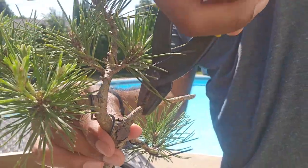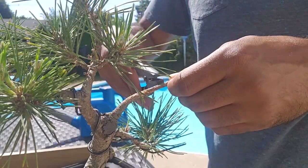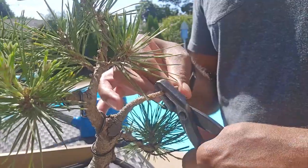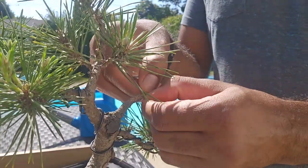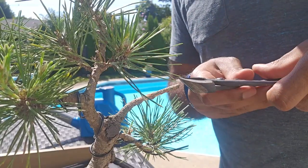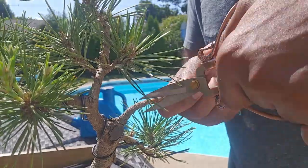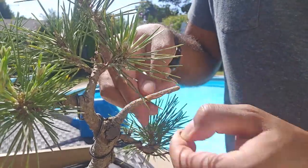These are jin pliers, and if you don't have these, I recommend you get some. You can get them at hardware stores or online. That's all I recommend. Nice set. What you do is, if the branch is live, you practically just want to squeeze it a little bit, and you can do a twisting motion. If you are trying to make jin without damaging certain parts of your branch, you could technically just come in, take your time, use concave pointers like this, or essentially use scissors as well. Just be careful with your scissors, especially if those are your good scissors.